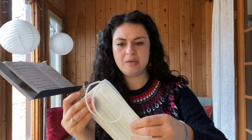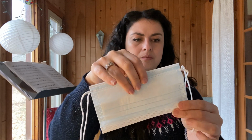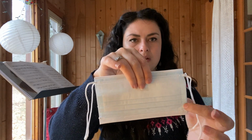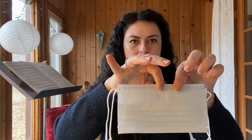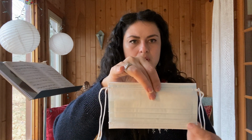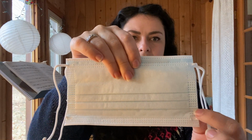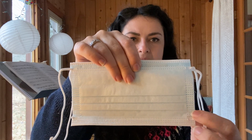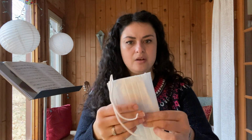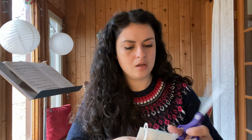Okay, now that I've snipped my ear loops off the bottom, I'm going to cut the corners off the bottom of the mask as well. Once again, nose pieces up here, cutting off the corners at the bottom. I'm going to do them at about a 45-degree angle, starting at that first fold in the mask. So make sure that your masks are lined up with one another, pretty flat against one another, so that when you cut those, they cut together.